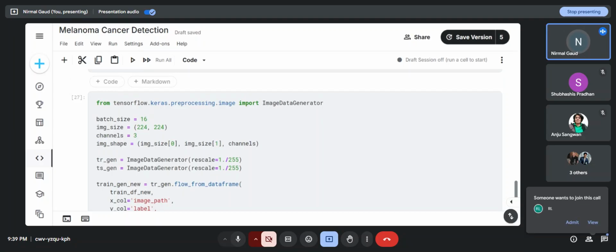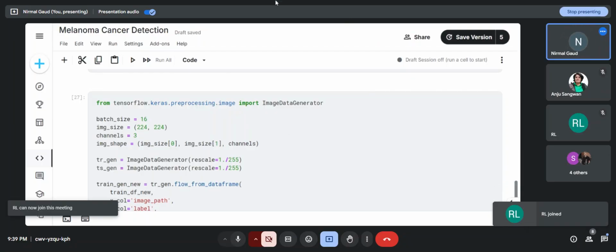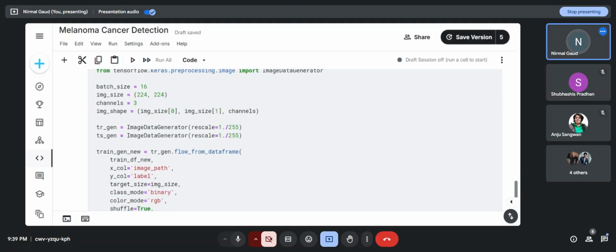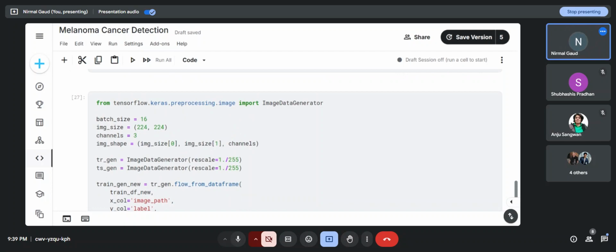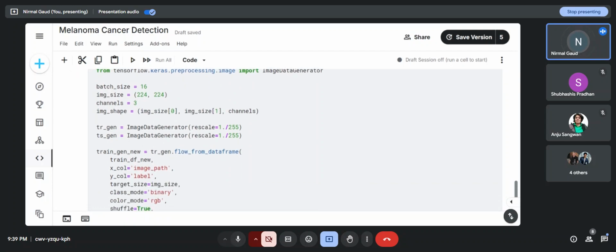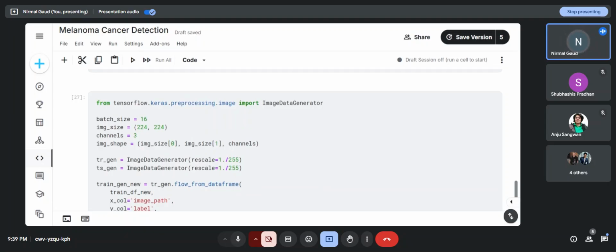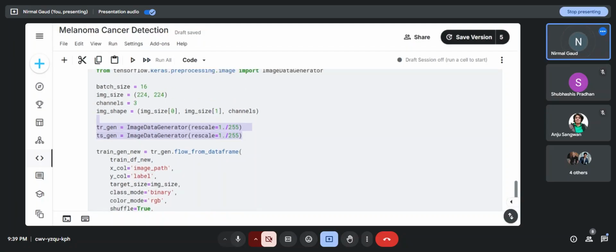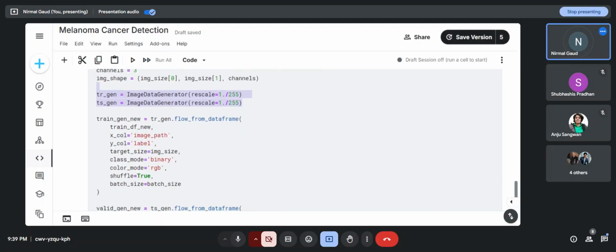I suggested that you should also, in pre-processing, kindly apply some transformations: add rotation, horizontal flip, vertical flip, with small numbers only. Here I haven't added them. Whatever images I have, I am just performing scaling, that means normalization, dividing by 255. I am having color images, 3 channel.